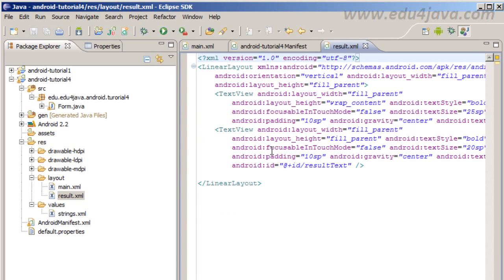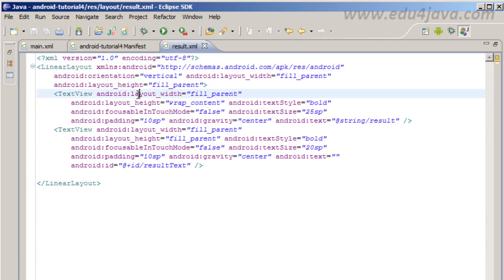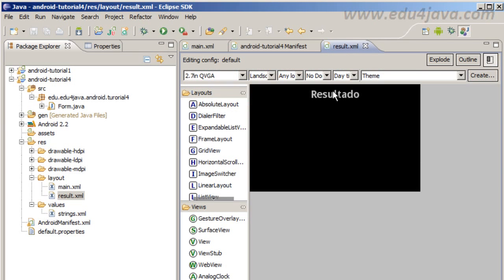Okay, now let's check result XML. Result XML has here the string result as the name of the text view that we put as title.